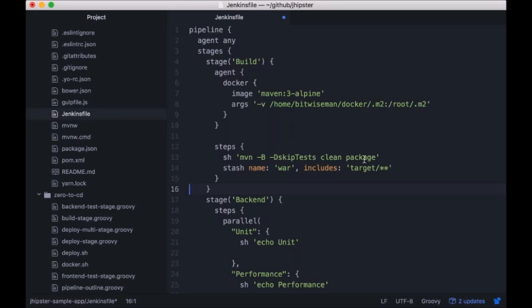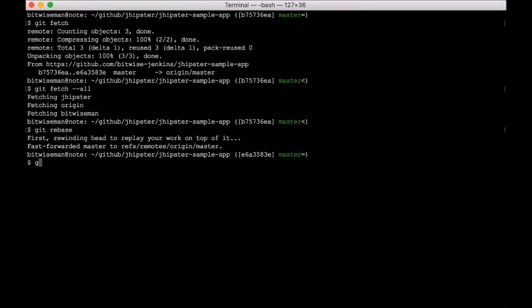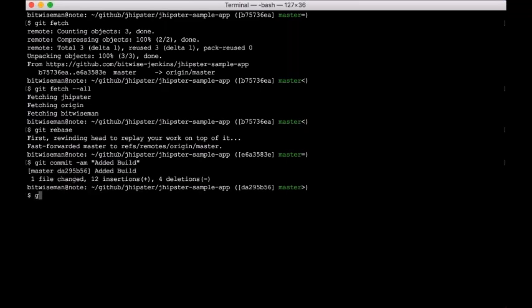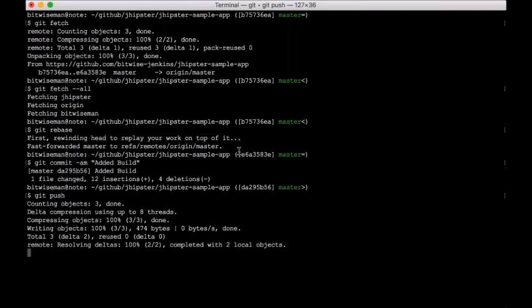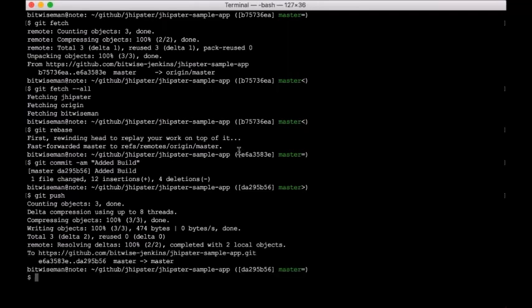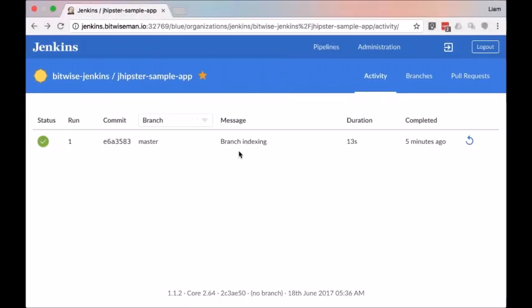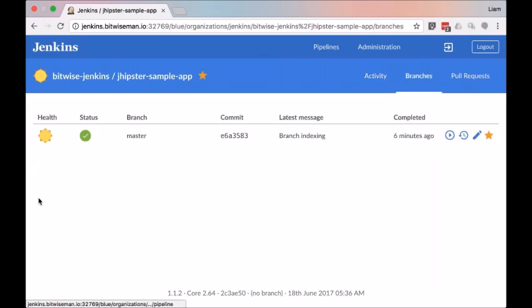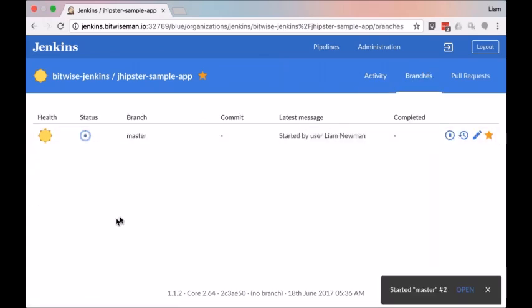All right, so I've got that. I'm going to save it, commit that, and push that up to the repository on GitHub. And now, over here in Blue Ocean, I can go and tell it to run that.